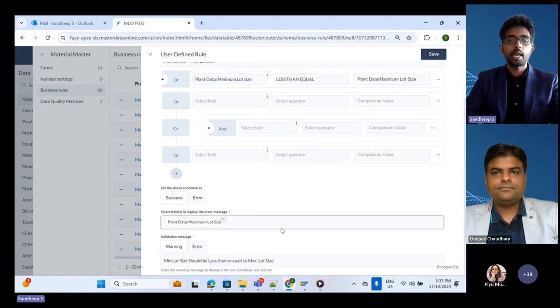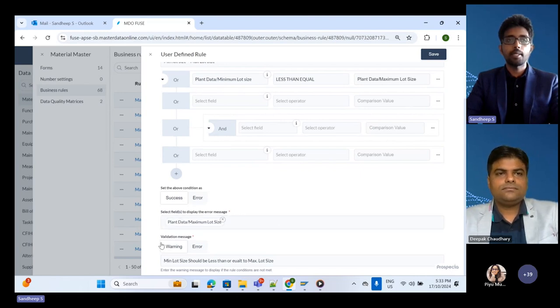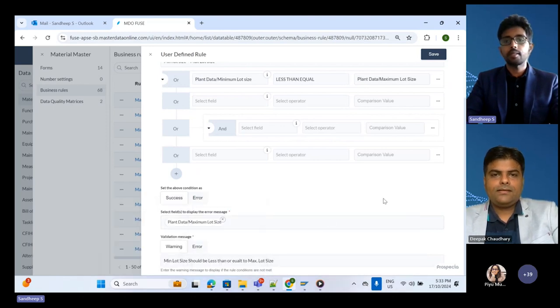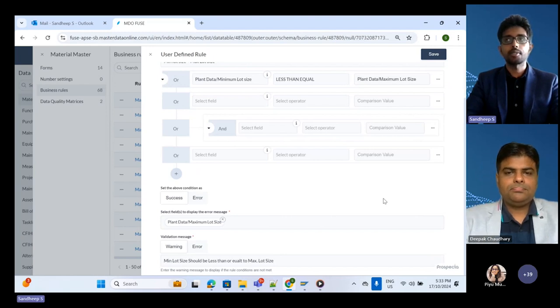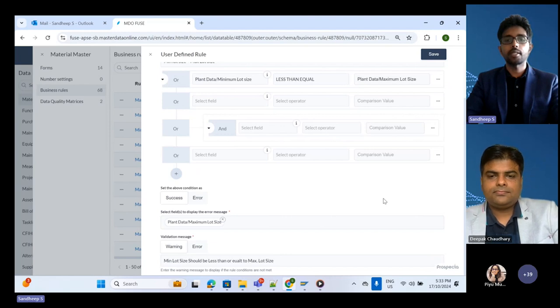One of the key advantages of MDO is that we allow the business to define their own error messages. I'm sure there have been many instances in your career where you get some kind of error message in SAP, and you really don't know what is causing that error. Then you have to go and Google the error, and try to identify how you can resolve it from various help sites.